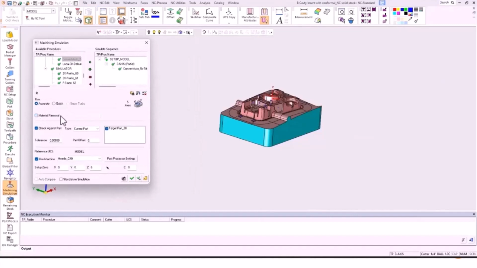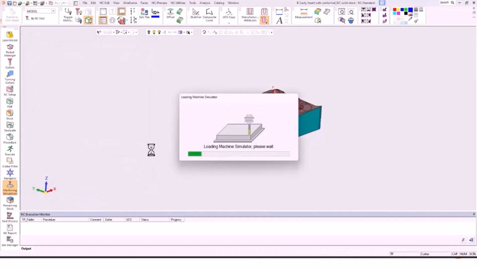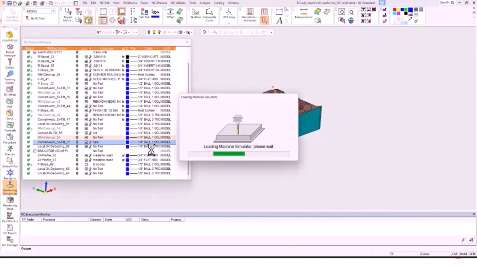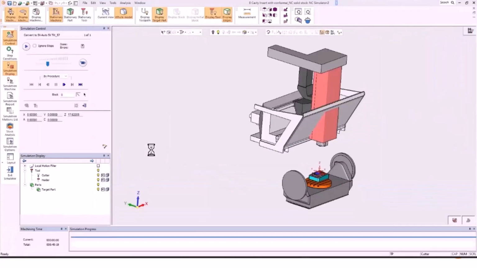I'll turn off material removal and go to quick so it'll be a little bit faster. I'll go ahead and shut off the datums.